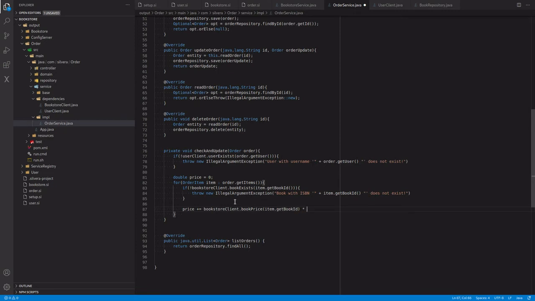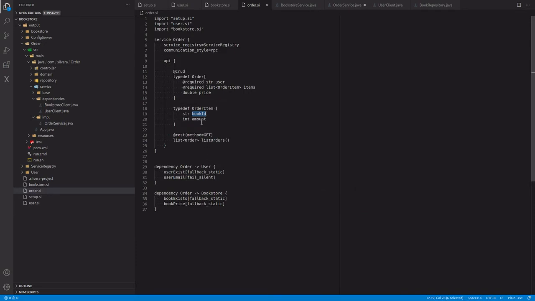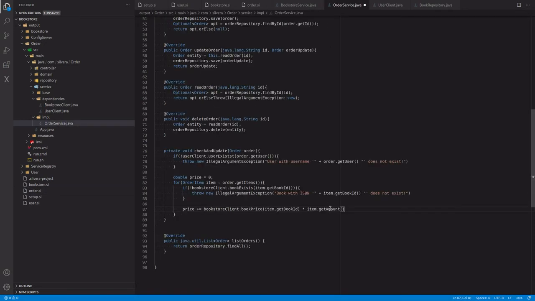But also multiplied with item get amount, because we have a certain amount for each book. I think I misspelled this one. Get amount. Okay, so that'll be it. And what we need to do is just update the order with price, right? Order set price.